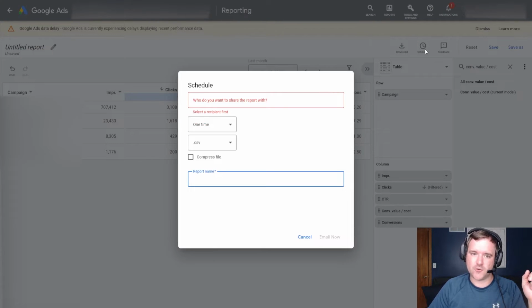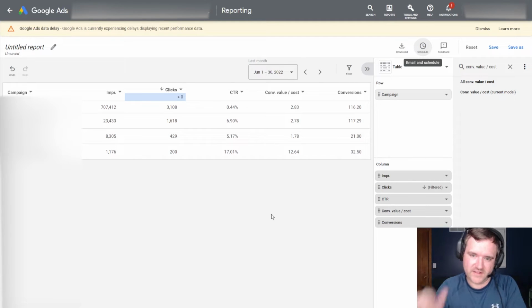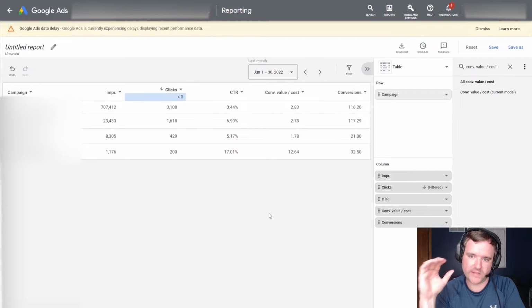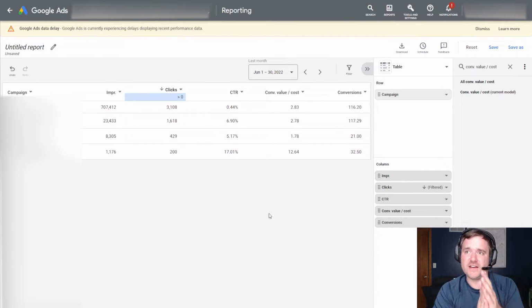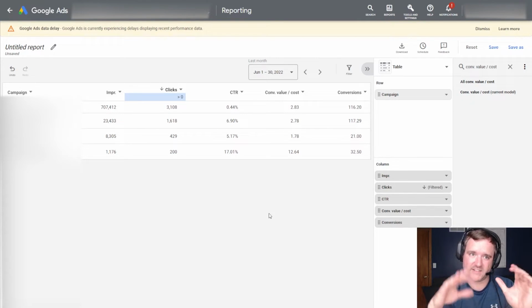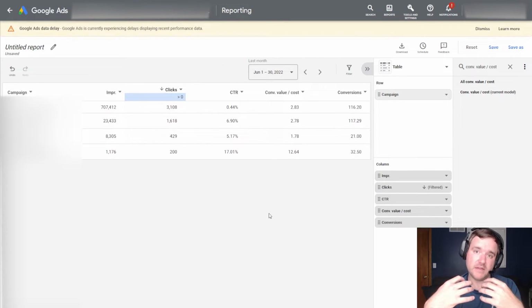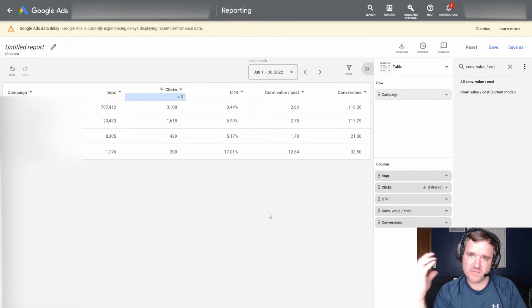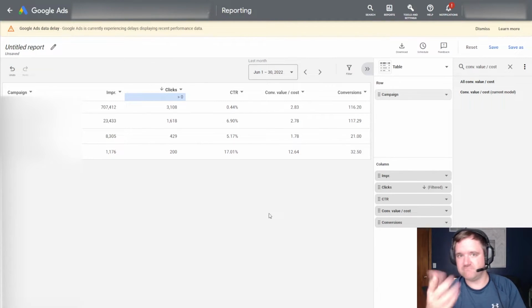You can also schedule this data to be automatically sent to your email address, your team members, your clients. Now, what I will say with this data here is, in my opinion, this data is used really well internally, but I would not share this externally because things like Google Data Studio or external reporting tools, in my opinion, are a much better way to do some data storytelling and some data visualization. So for that reason, I would recommend to keep this reporting internal, but you do you.